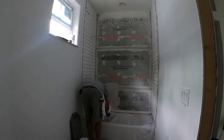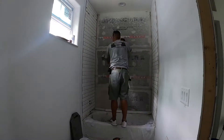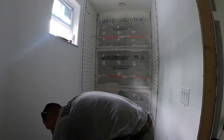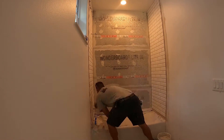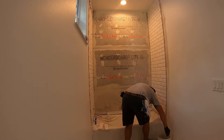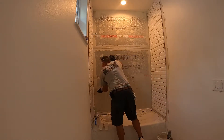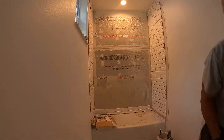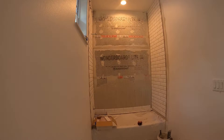My process: I like to do a ledger board on the first row. What I do is take measurements around the tub and go slightly less than one tile thickness, so all my bottom pieces will be cut tiles. That way I can get the perfect reveal for the joints and everything will have the correct spacing by the time you get down to the tub, accounting for any discrepancies in the levelness of the tub.